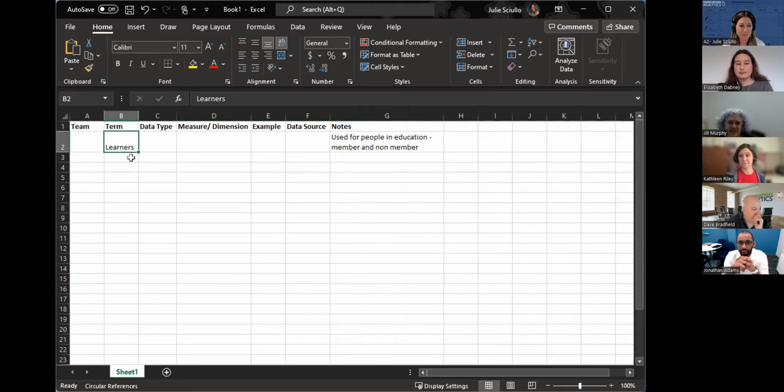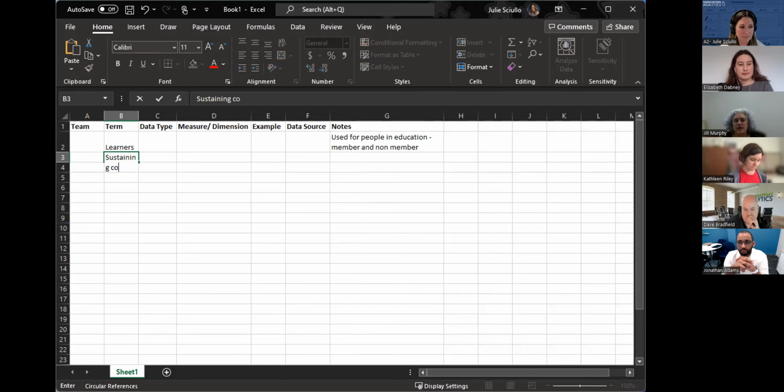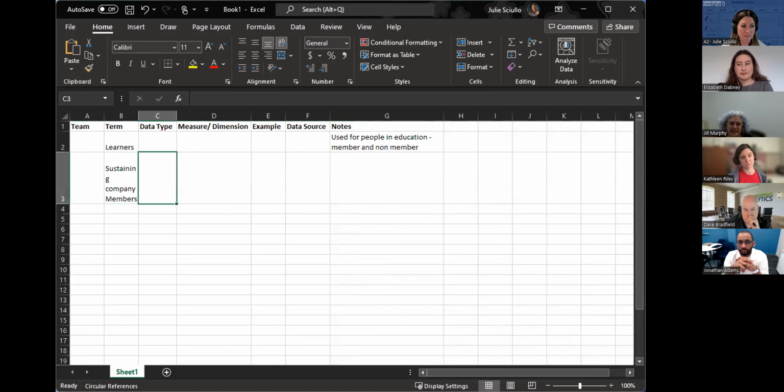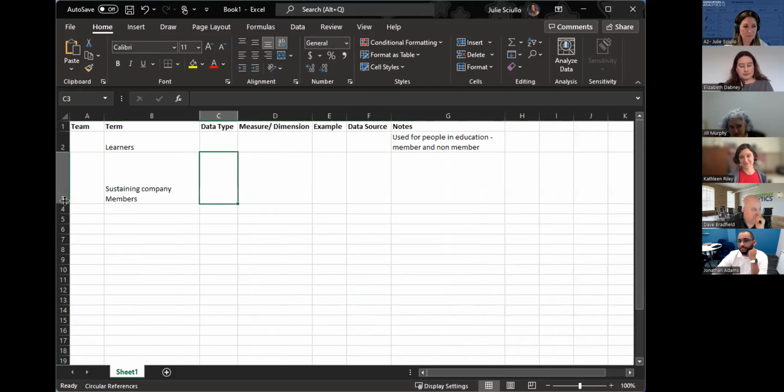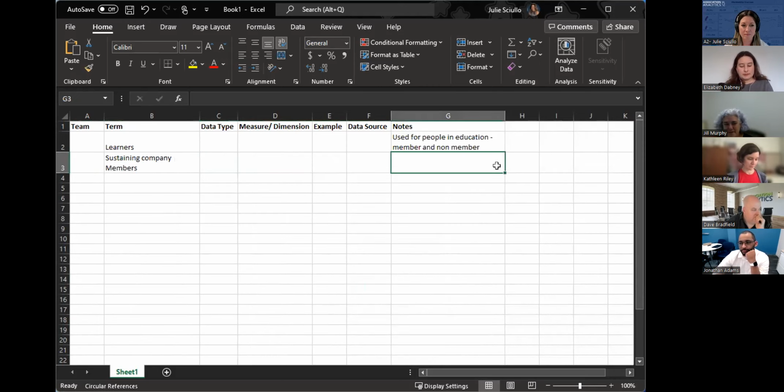We have a legacy term for our company members, which is sustaining company members, which we're trying to change with this new system that we're implementing. The thought was these are companies that are sustaining the organization because they pay more dues than an individual. But because we've shifted our dues structure, we just want to call them corporate members going forward. So it's sort of a soon-to-be legacy thing.